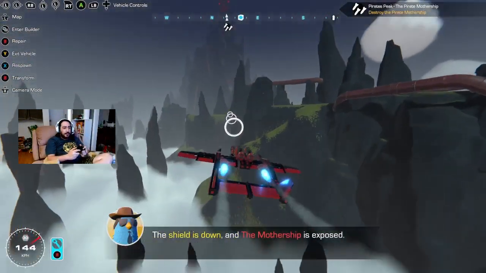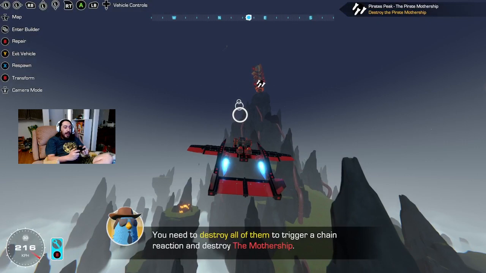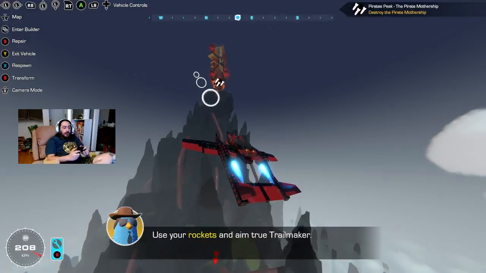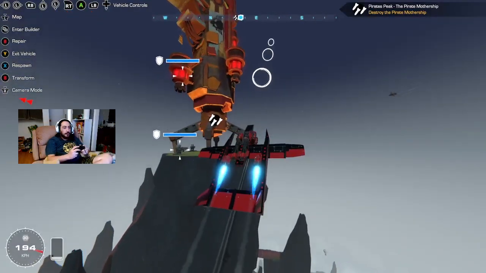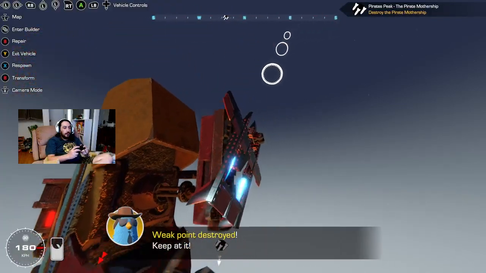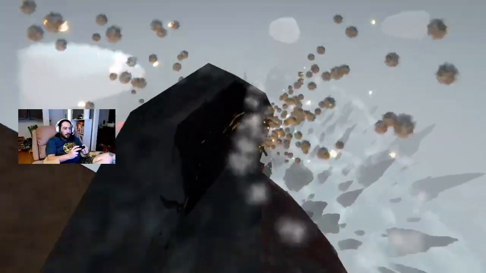Sheila's down. The mothership is exposed. The ship has 5 weak points. You need to destroy all of them to trigger a chain reaction and destroy the mothership. Use your rockets and aim true, Trailmaker. Oh, fuck. We're good. Almost. That could have been pretty cool.